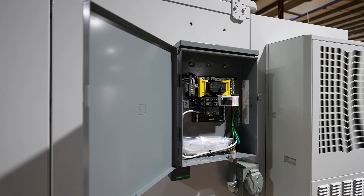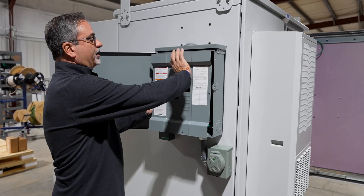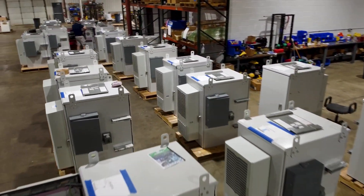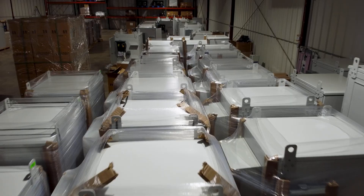Here's our load center wired to the power shelf. We save you time out in the field by doing this — the generator inlet and then this panel. Here's your mechanical override for your interlock of your generator. Your cabinet will ship completely integrated with the IT equipment, with your fiber passive equipment, and anything else it takes to deploy it out in the field. So it's a ready to go design for you.